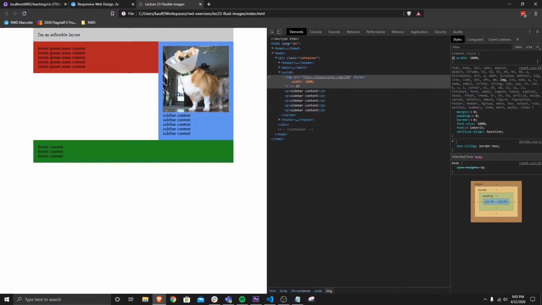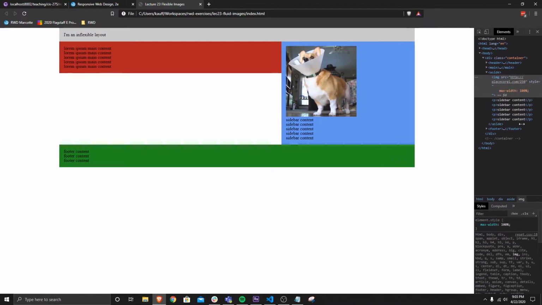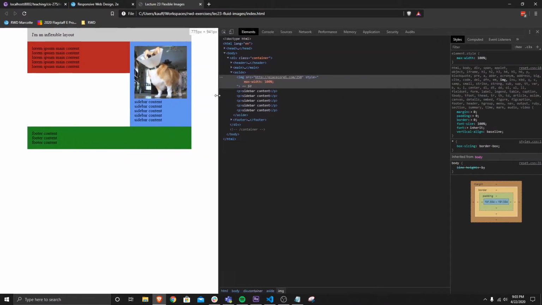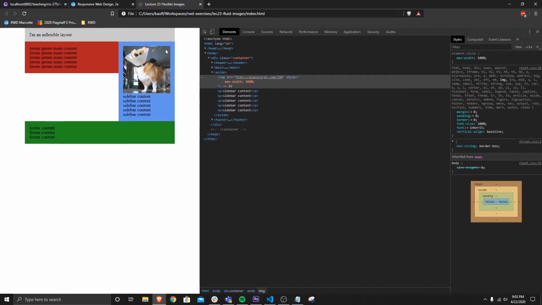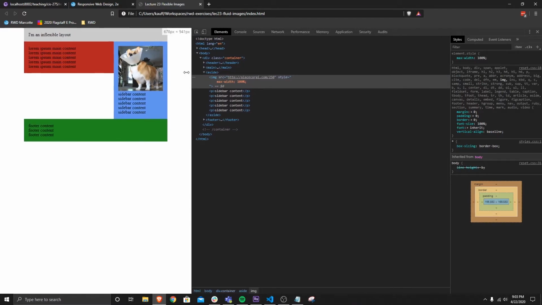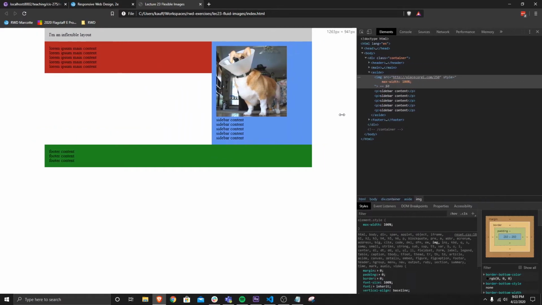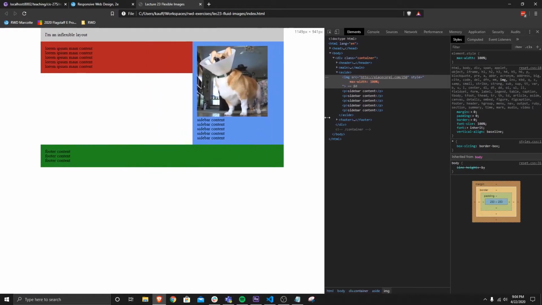And so a really good way of having this keep its size but not get any bigger than the container is to do a max width. So now when I do this, I can make this bigger, and our image right here is going to take its natural shape, which is 250 pixels. But if I were to get smaller, it can't get any bigger than 100% of its container, so it's going to start scaling. So this is a really cool trick. It's a really good way to make flexible images in your site.